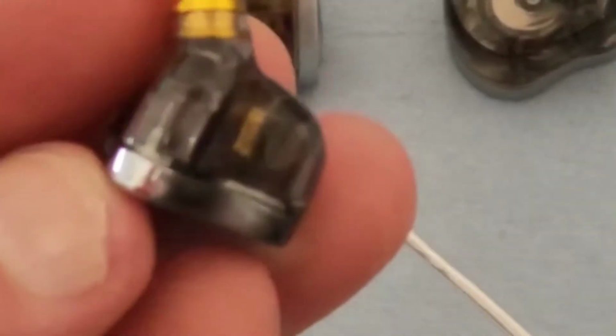QDC connector. The mesh itself on the nozzle is a very fine mesh. Let me just get this out and I'll show you. There we go. And there's one BA sitting behind it, and the other three are down here. You can see them there. There we go. That's it.